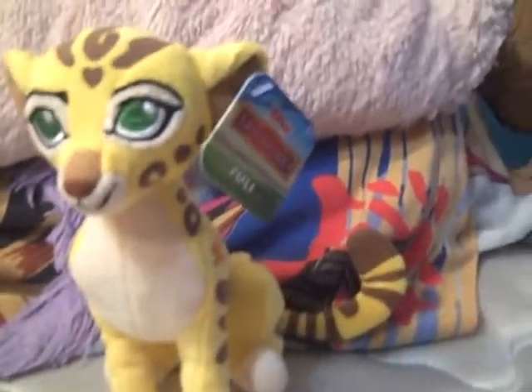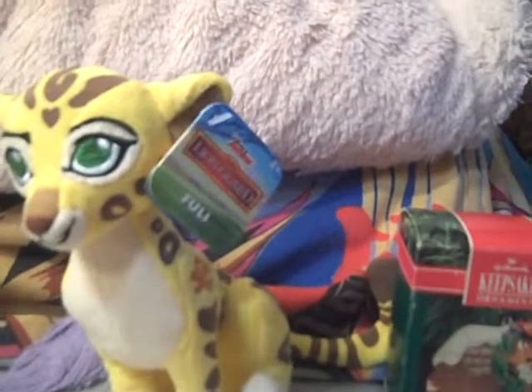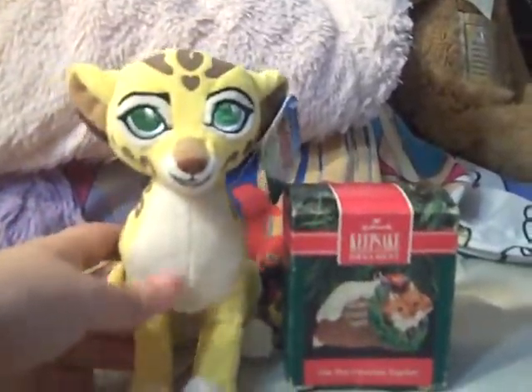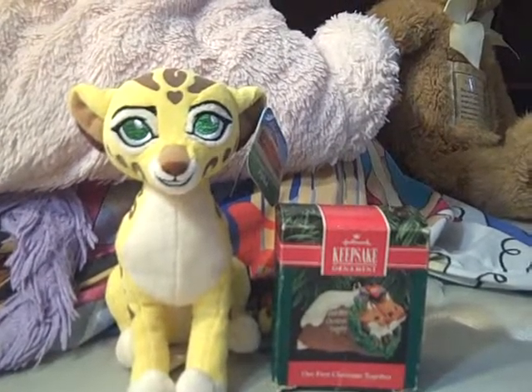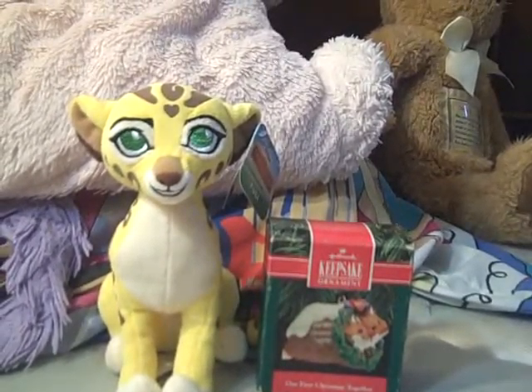So those are the two things I got. I'm also supposed to have a package coming in the mail from Shadow Blitz — that will be in Goodwill Garazzo Finds, because originally I was going to pay for it on ShopGoodwill.com but he decided to get it for me. And I had to do a little bit of fixes — but that's what I got. And now I will show you my room.